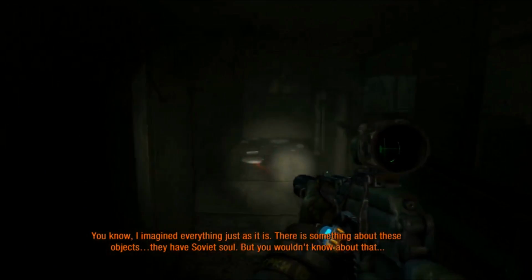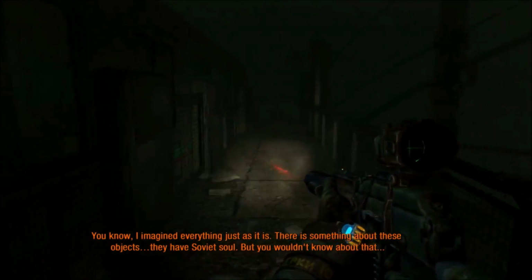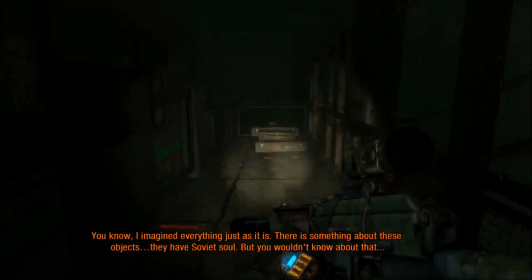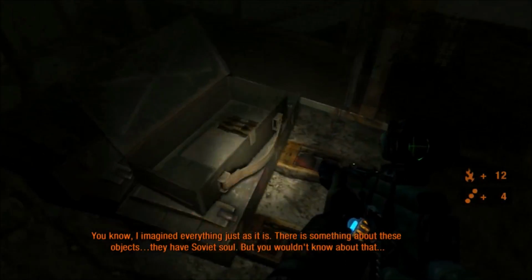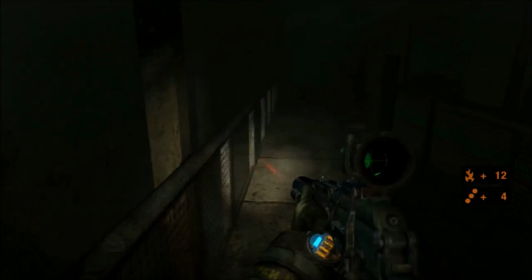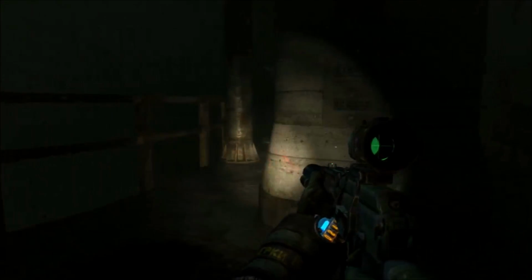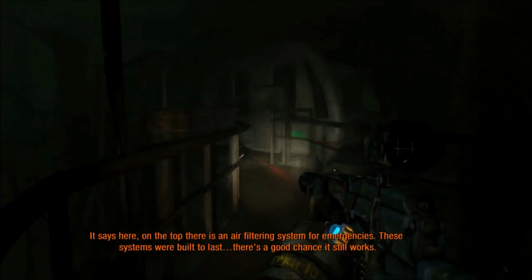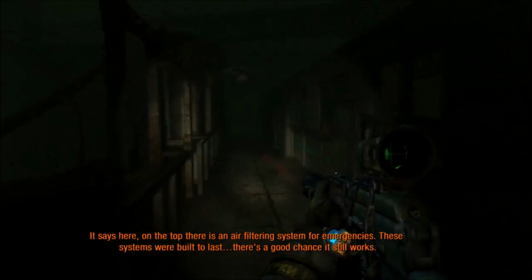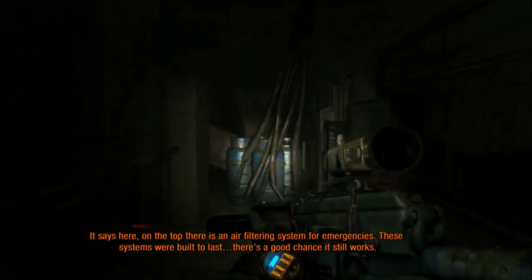Well, I imagined everything just as it is. Ascending by these objects, they'll still get slow. But you wouldn't know about that. It says here on the top there's an air filtering system for emergencies. These systems were built to last, so there's a good chance it still works.